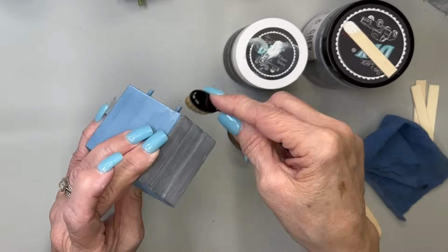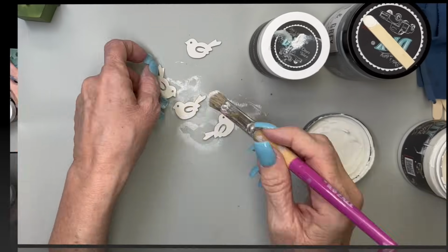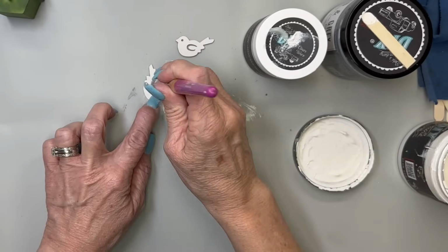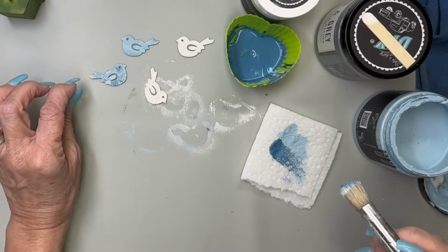The blue was just a little too stark and flat. So here they all are, all waxed and ready to go. Now here, back to our little birds. I gave them one coat of beadboard. I believe it was beadboard.